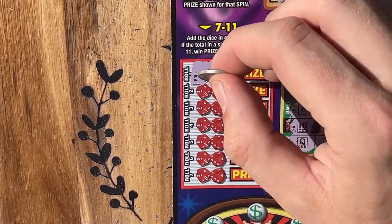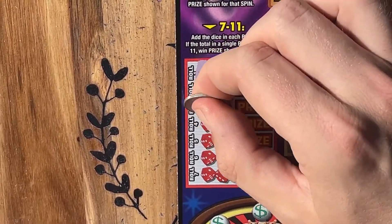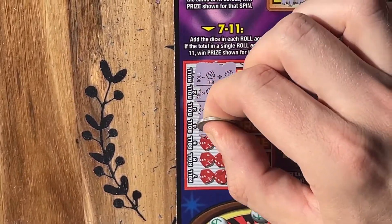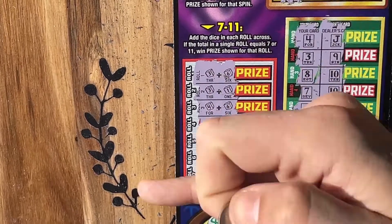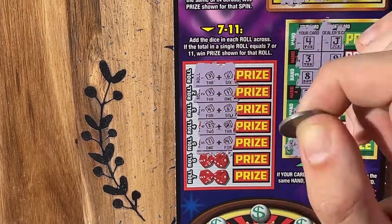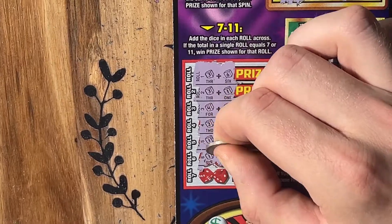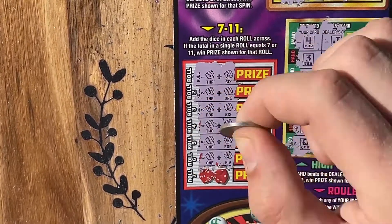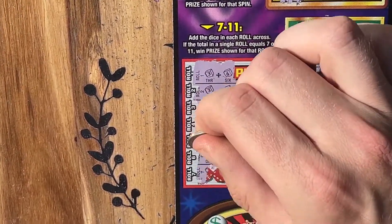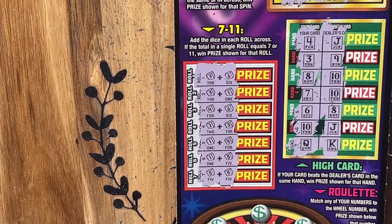Nine? That's not going to do it. Four? That's not going to do it either. Ten? Five? Come on, don't be stingy. What else have we got there? Another five? We just do this for fun — we hope everybody enjoys it. We love sharing our experiences and we love watching everybody else's experiences. If you've got a channel, leave me a comment down below, I'd gladly follow you back. Last chance there — ten? That's not going to do it either.